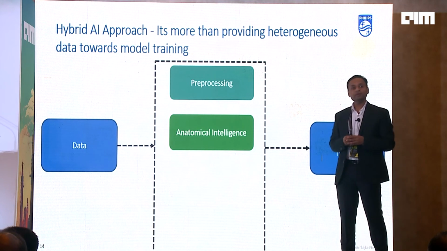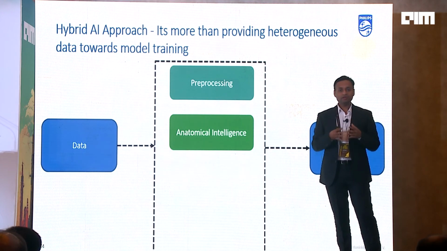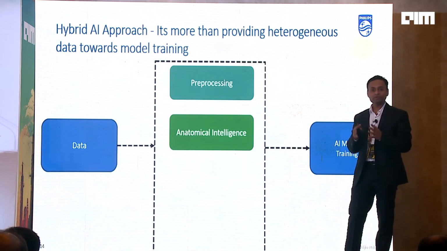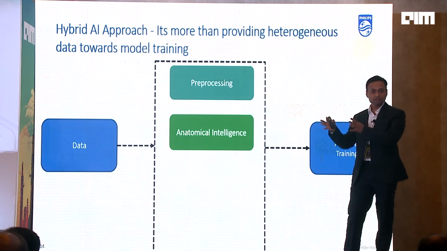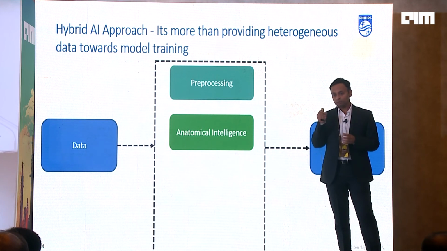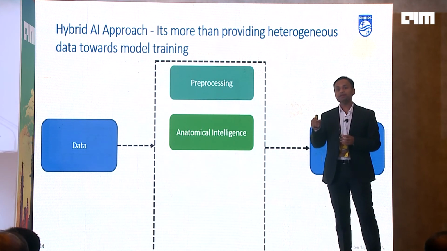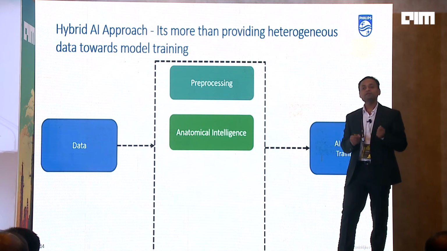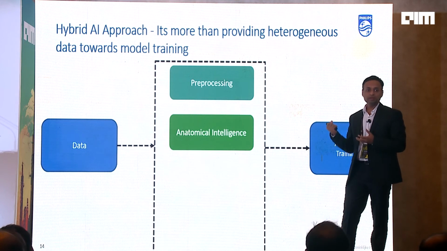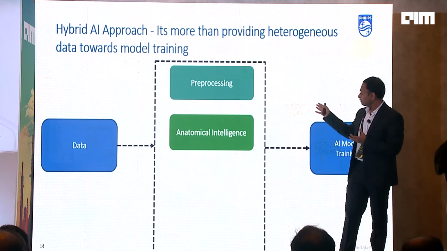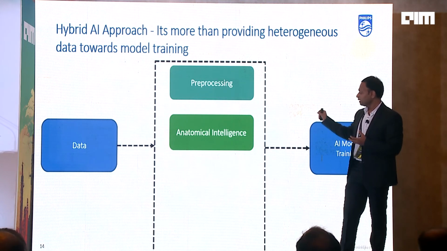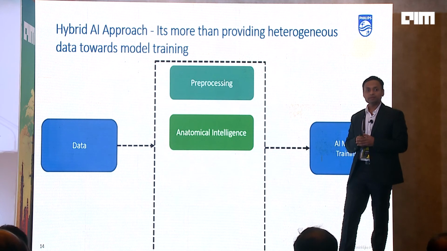The second one is on the anatomical intelligence. As a human body, between a sample A and a sample B, almost 95% of them we are the same, right? The lungs are at the same location, the brain is at the same location, the esophagus is at the same location, the liver is at the same location. Exploiting this anatomical intelligence and adding that to the model is significant, right? When you have very small data available. And how do you do that? That would be one of the examples that we'll show, but before you even apply the data to the model training, augmenting that with the right anatomical intelligence is key for us.